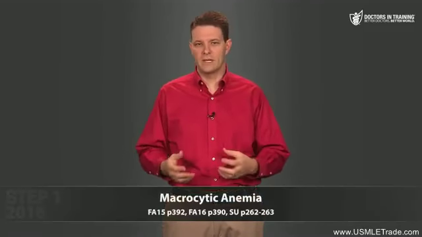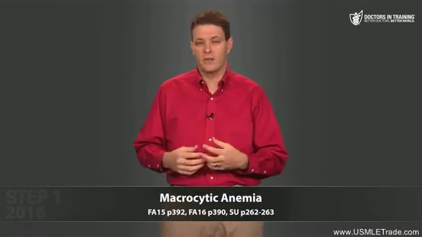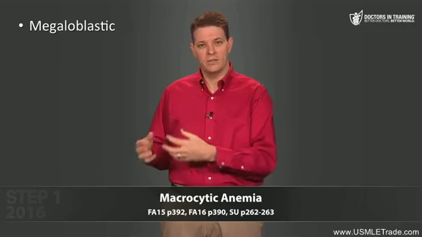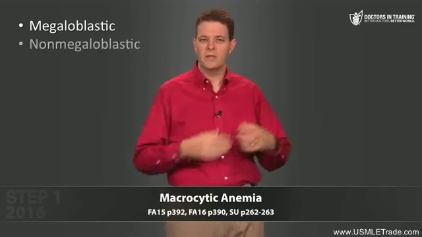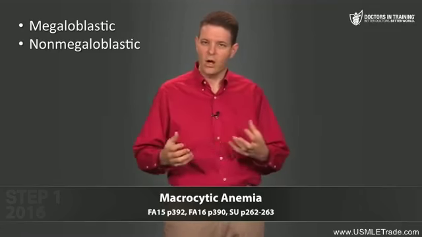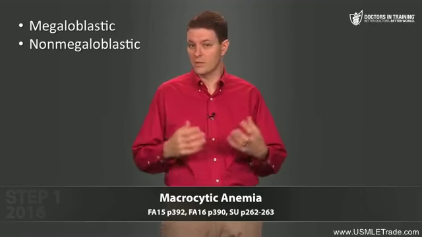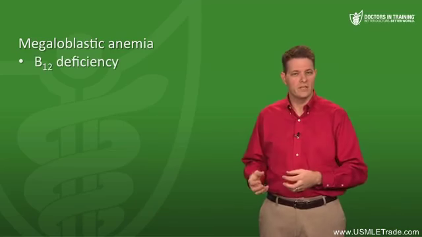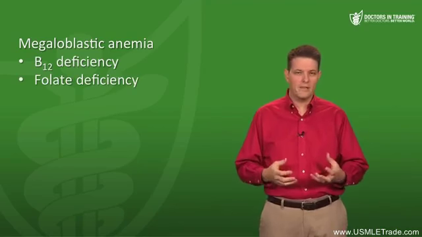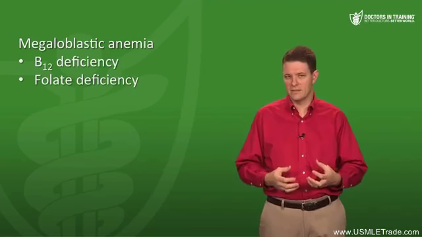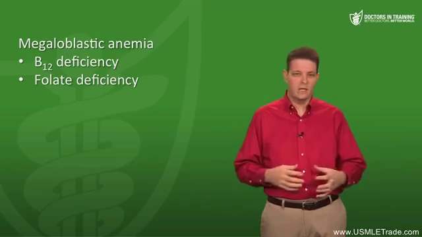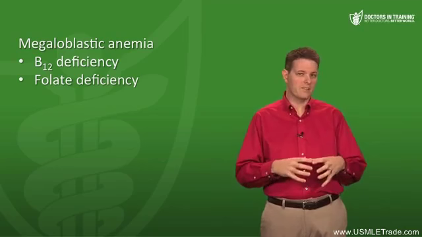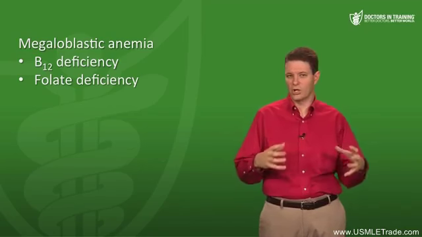So let's start with macrocytic anemia, where the MCV is high and the red cells are too large. We can divide macrocytic anemias into megaloblastic anemia, which is due to impaired DNA synthesis, and non-megaloblastic anemia. Now, it's not always easy to distinguish between them because there can be some overlap. The main causes of megaloblastic anemia are B12 deficiency and folate deficiency. Now, megaloblastic anemia is due to impaired DNA synthesis. And because you have trouble making DNA, it takes a long time for the nucleus of the red cell precursor to mature, and the cytoplasm expands in the process and the red cells just get larger and larger.